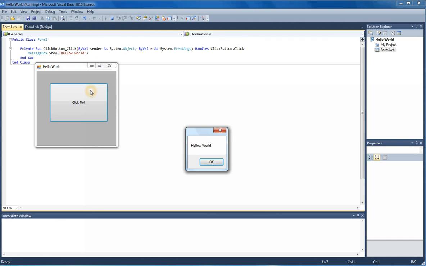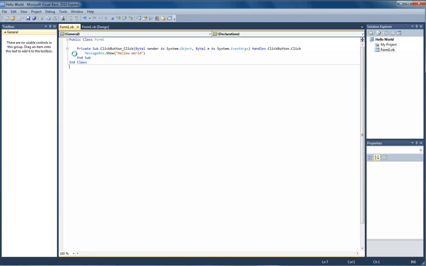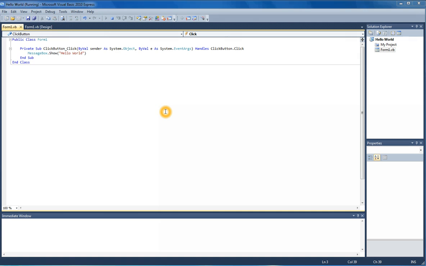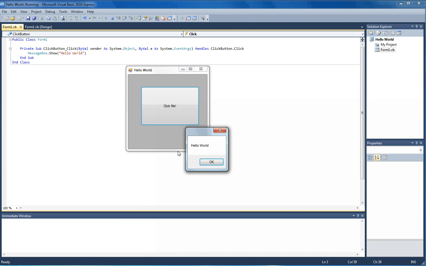If you click the button, notice another box shows up that says Hello World. And I misspelled Hello. Let's go back and fix our little error. It's called a runtime error. So we'll just highlight it in code, delete the W. Now we can hit play. Let's move this back to where you can see it. Now if we click it, we notice that the bug is gone.